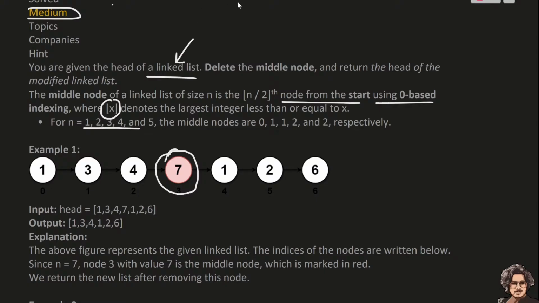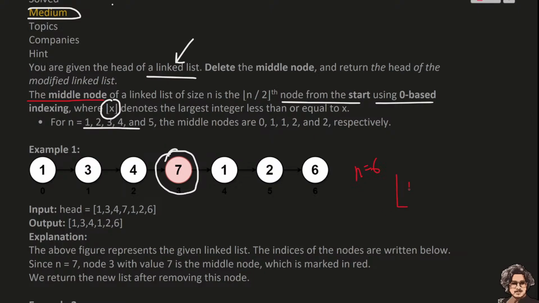I didn't understand this portion, so I have to read it again. The middle node is denoted as this one. Okay, so if the size is n, I got it. This size is 6, and the n by 2th node is 7, counting from the start.